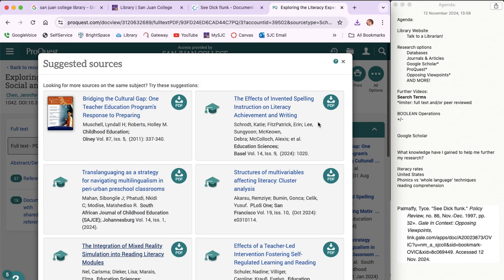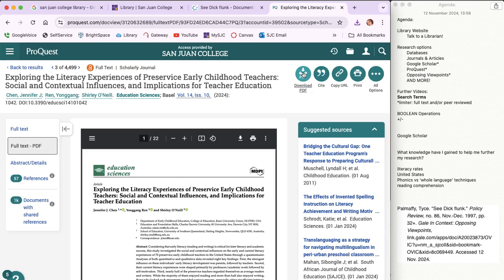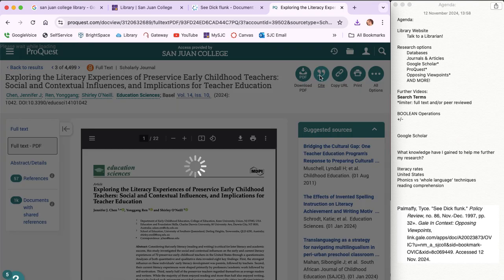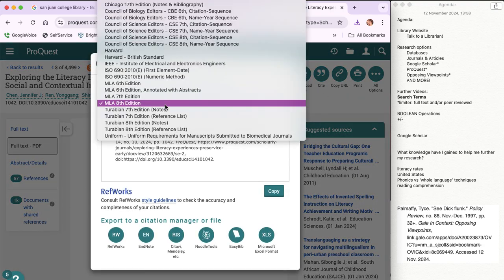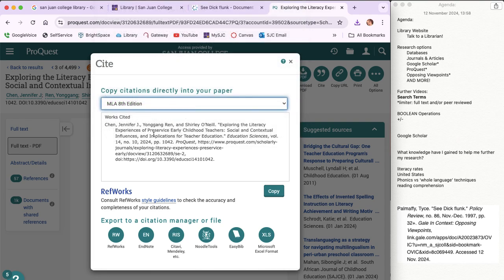But right now, I don't want to do that. The other thing I want to do before I leave this page is go here to Cite. It's usually on the right or at the bottom, and those are the areas we look at. I want the newest MLA, which here is 8th edition. I'm going to make a copy of this. I'm going to copy and paste it so it's ready. I can copy that way as well.